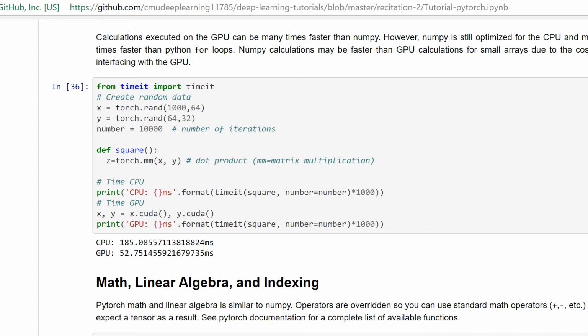Just to set some expectations, for something that benefits a lot from the GPU, you might expect 10 to 100 times speedup, but don't expect 1,000 times. In general, the bigger the operations, the bigger the array, the faster the GPU is going to be compared to CPU, and the faster Numpy is going to be compared to regular Python.